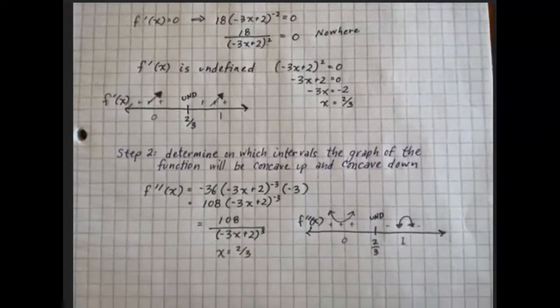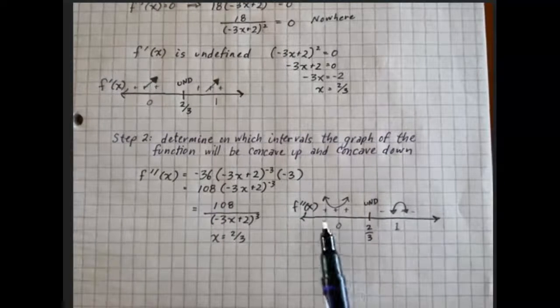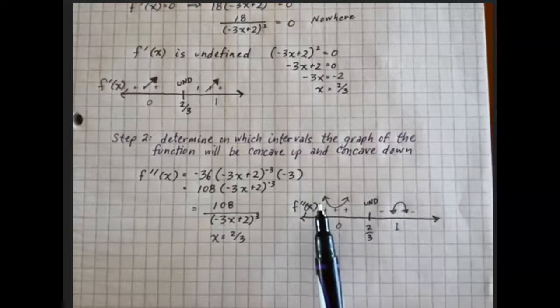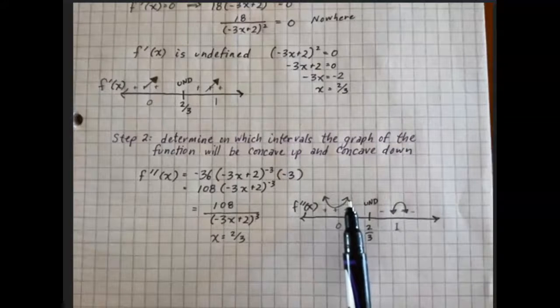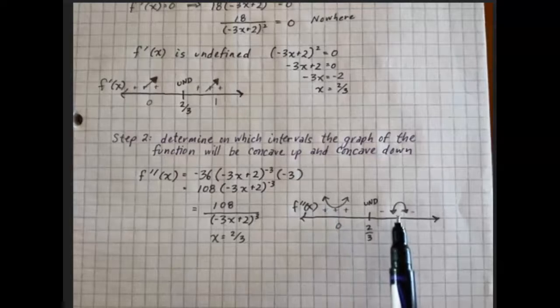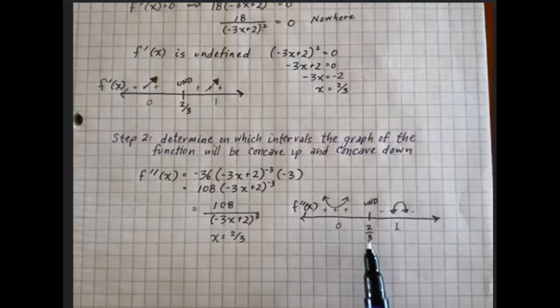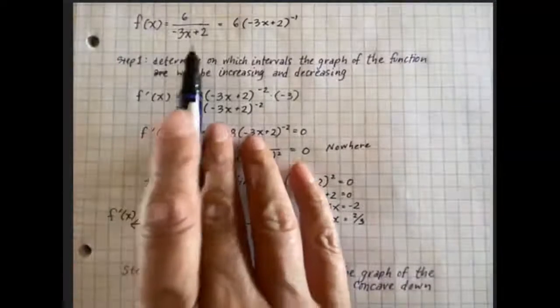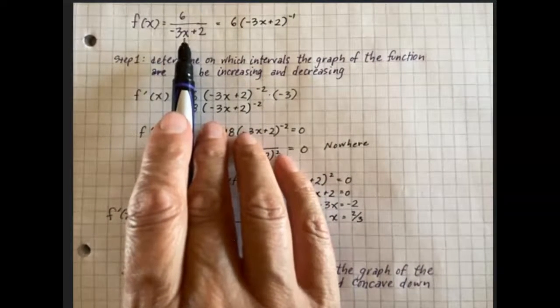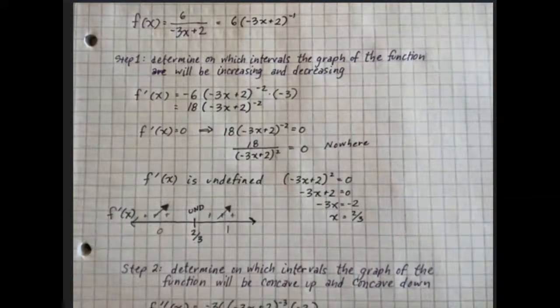And then when you want to look for inflection points, you go to your second derivative. And again, same kind of concept. The inflection points are where your function goes from concave up to concave down, or vice versa. Now we do have a change in concavity here at 2/3, but remember, that's not a point. 2/3 is a value for x for which the function is undefined. So you wouldn't be able to find a y value even if you thought that was an inflection point. So it's not a point, so it can't be an inflection point, is my point.